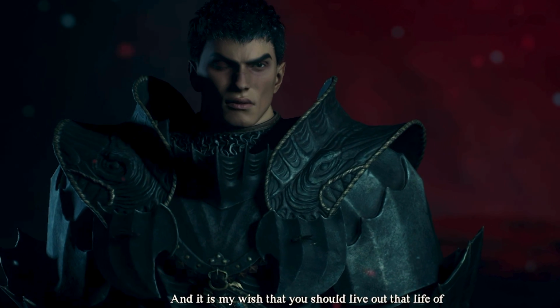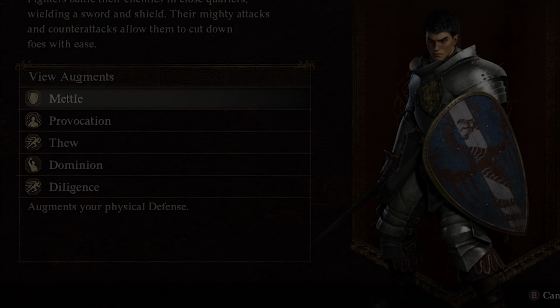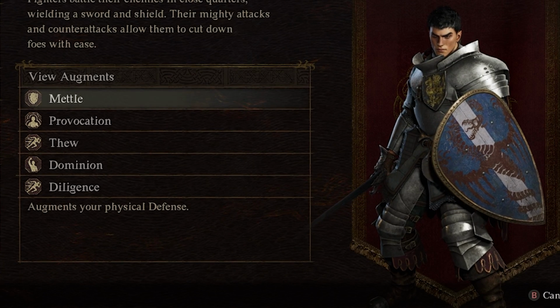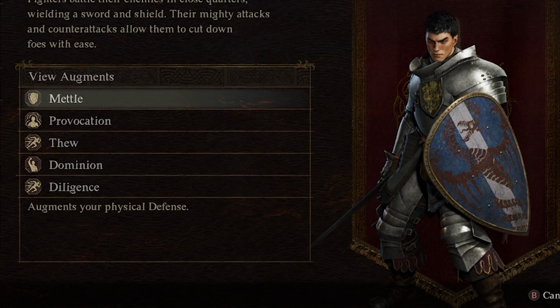Okay, moving on to some augments from other vocations. First, we have a couple from Fighter. Here we have Metal, which is another optional augment similar to Vitality that simply increases your physical defense.